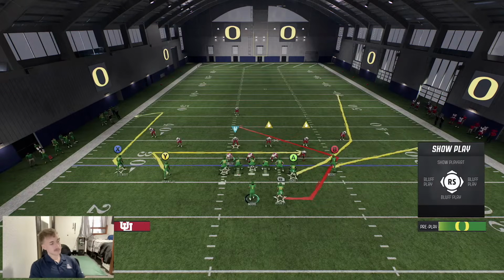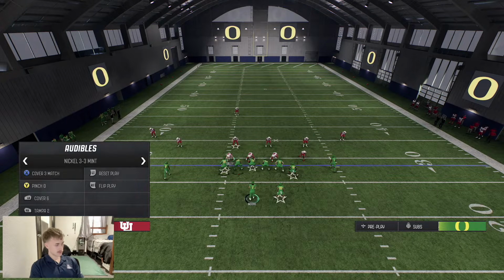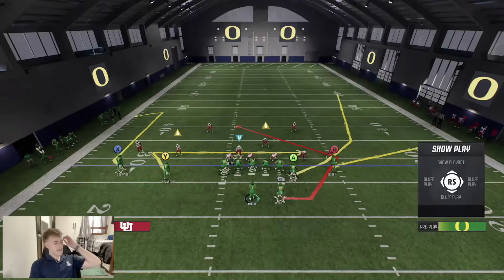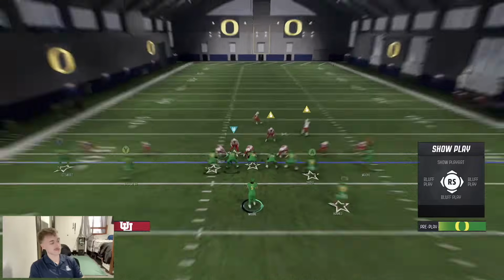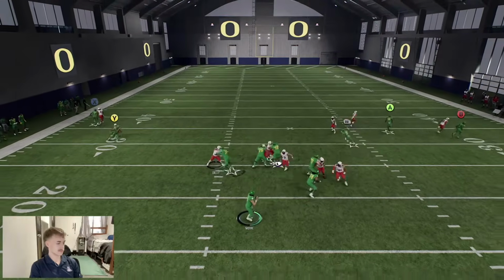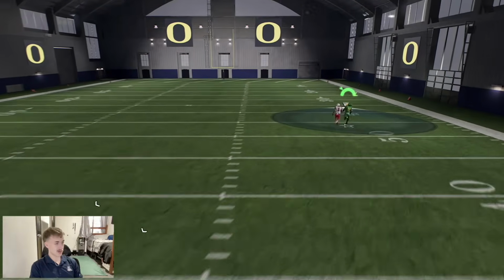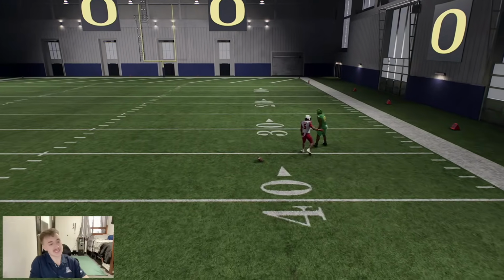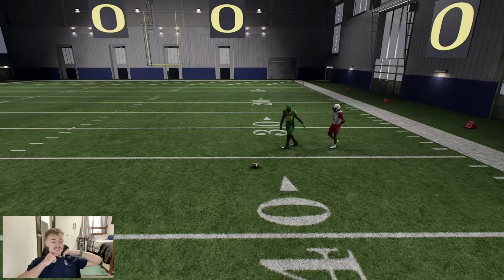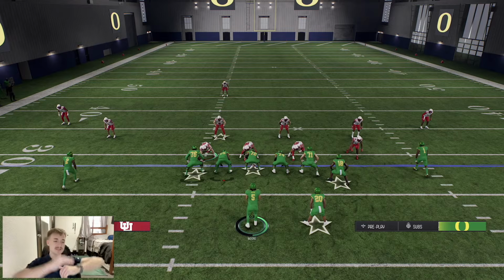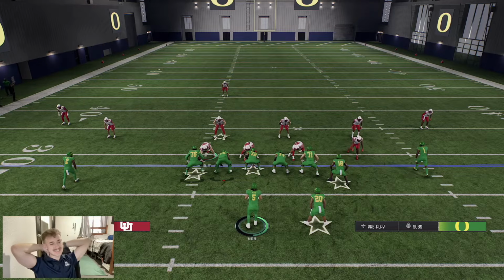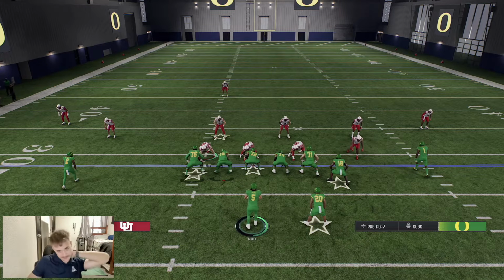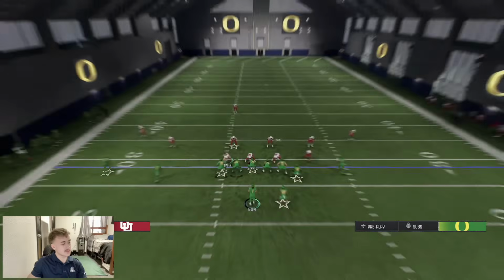And then against man to man, again, probably won't get time here, and this is my fault because I'm blitzing, but this route sometimes can get open. It's hit or miss. Like most man-beating routes in this game, nothing is consistent, so nothing will consistently beat those coverages, but overall, it's decent. So let's talk about our last thing, the run play.